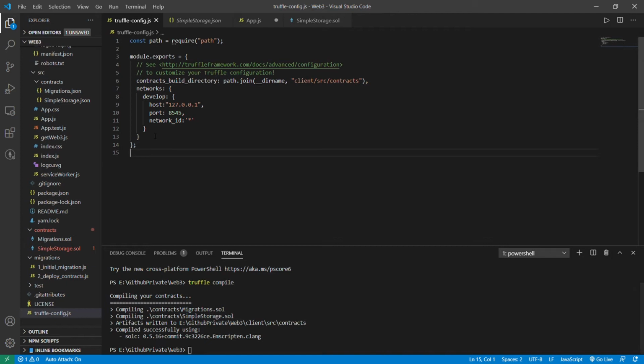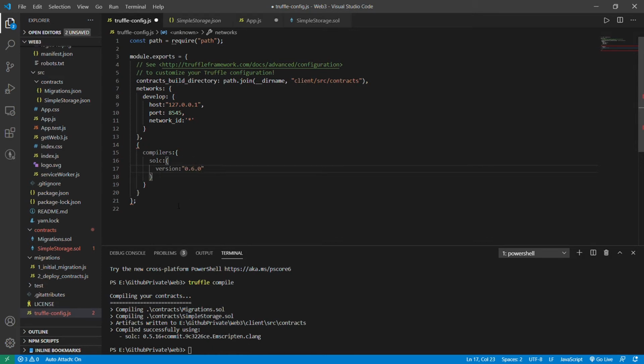So you want to use it with the latest version. What you can do is that where the networks is ending, you can put a comma, go to the next thing, and then you can add your own compiler as and how you want. So write compilers colon, then solc, the solidity thing, then again open bracket, then write the version, which version you want to go for. I'll be going for the 0.6.0 version out here.